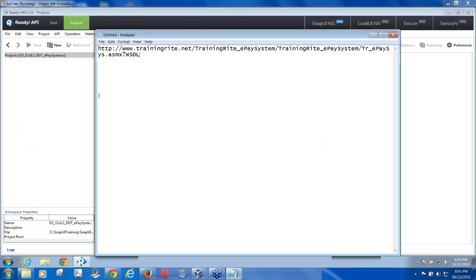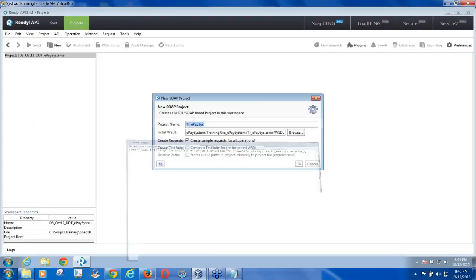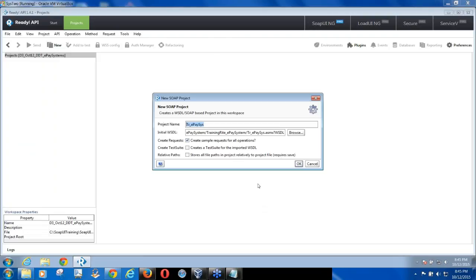If I do a Control C to copy something, that is copied to my clipboard. If I'm pasting it into Notepad, I should be able to see that I was able to copy it. And the same would go in here. If I paste it there, it would show. If you're not able to copy it, then of course it's not going to paste. So you have to make sure about that. And that's a straightforward thing.